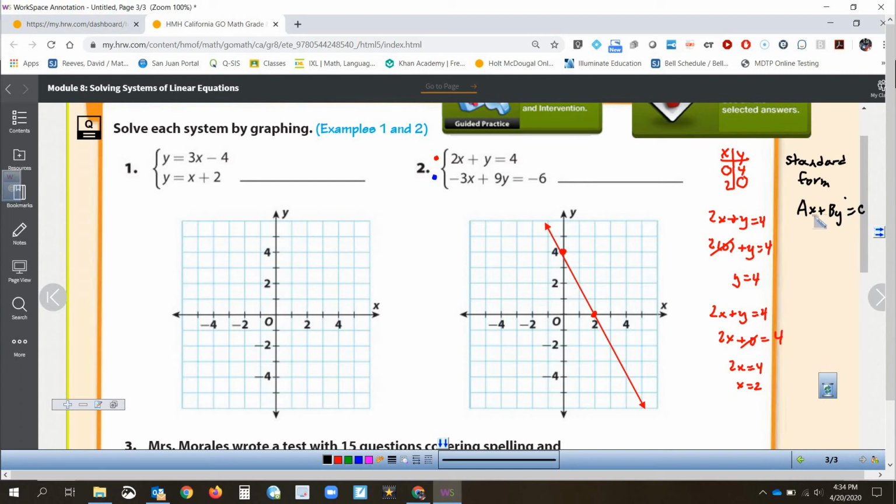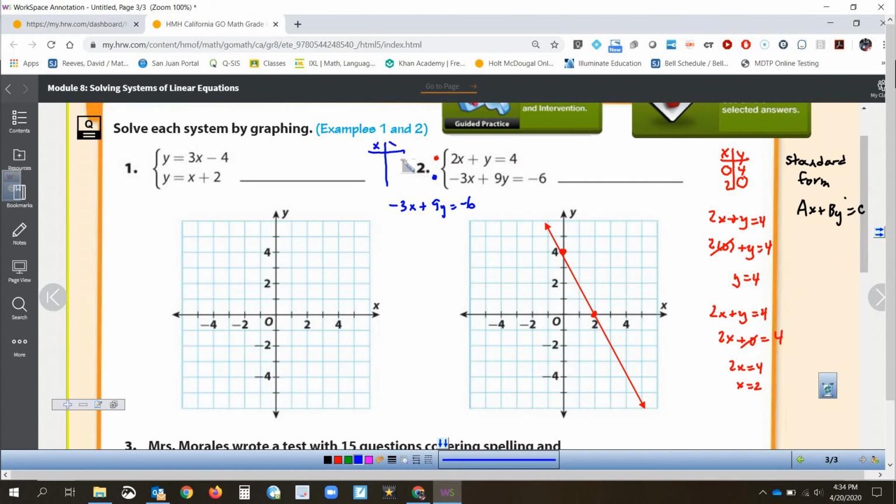There's my X and Y, but notice it doesn't say Y equals MX plus B. All right, but what's great about standard form is it makes it easier to make these tables and to find the x and the y-intercept. So I'm going to write the equation right here, negative 3x plus 9y equals negative 6. And once again, I'm going to make a table to go with that equation. So I'm going to go up here and make my table.